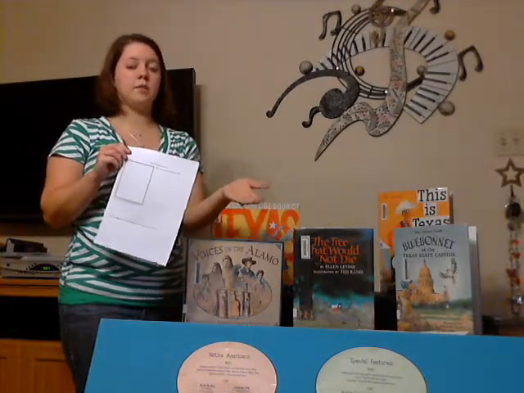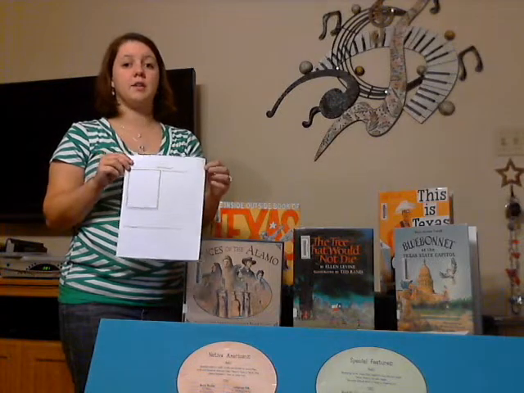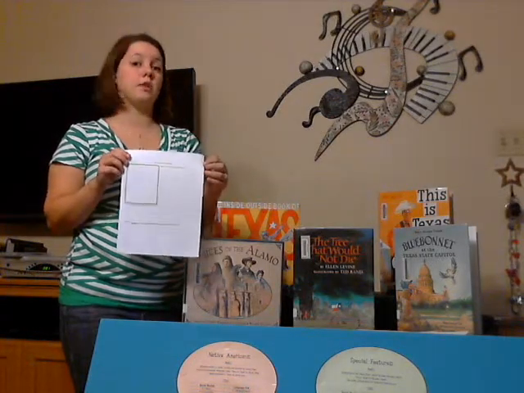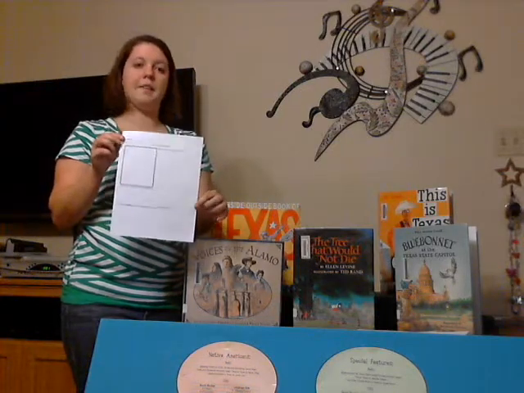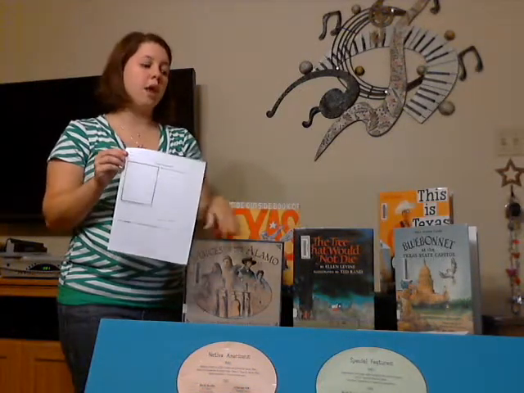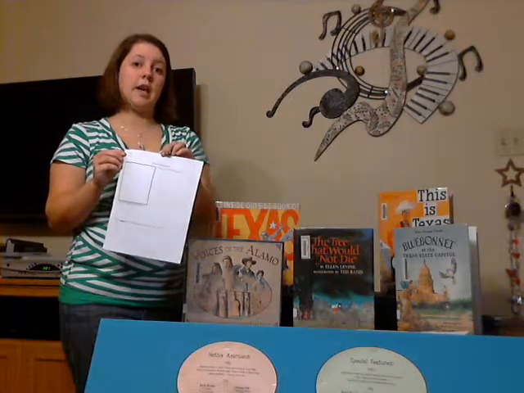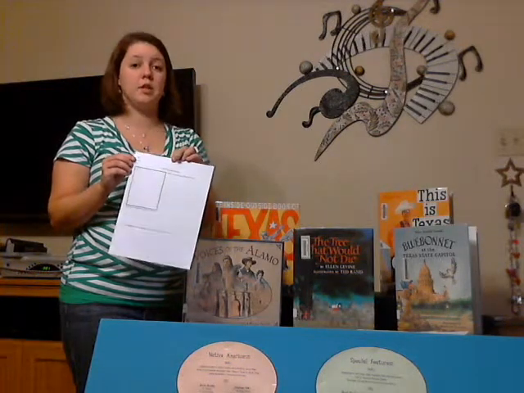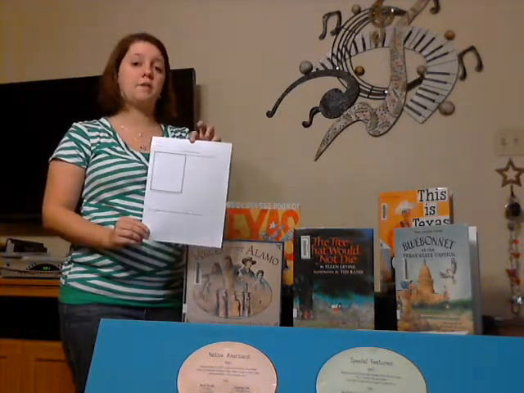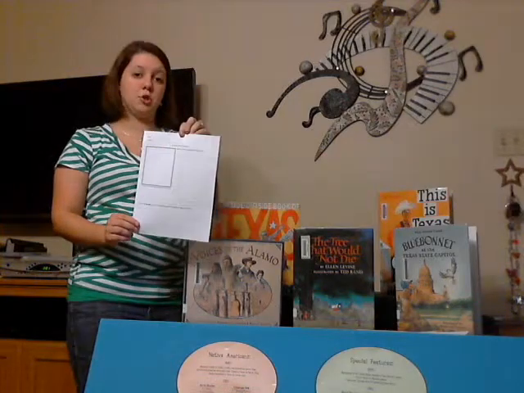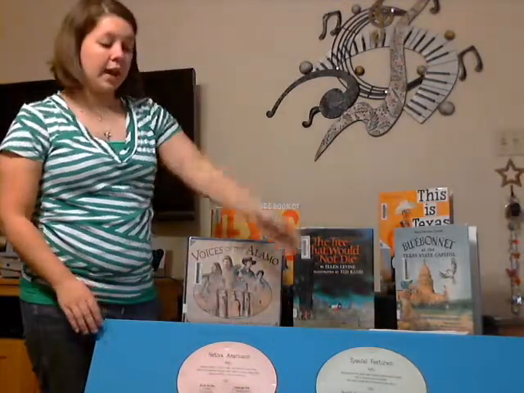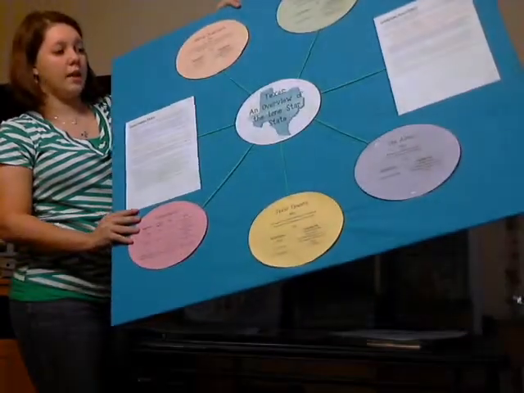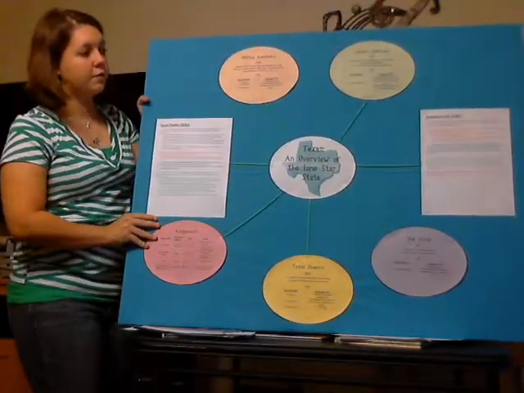Because in the story The Legend of the Bluebonnet, the little girl sacrifices her doll that is her most valued possession to save the people from famine. So it's one of those things, if I want the kids to make the real life connection between the book and themselves, they're going to identify their most valued possession, they're going to tell me whether they would sacrifice it, and then they're going to give me the visual of it. That's the assignment I've created. I've chosen to put it all in a graphic organizer form.